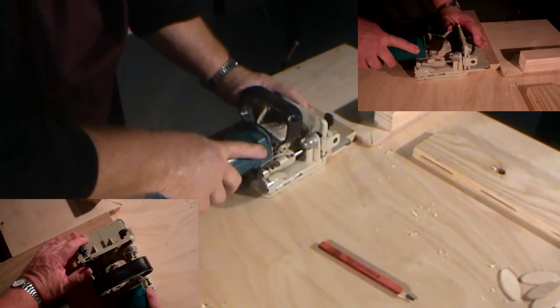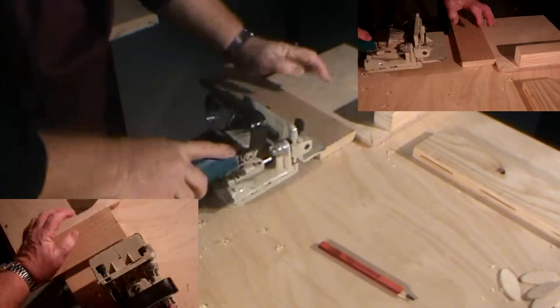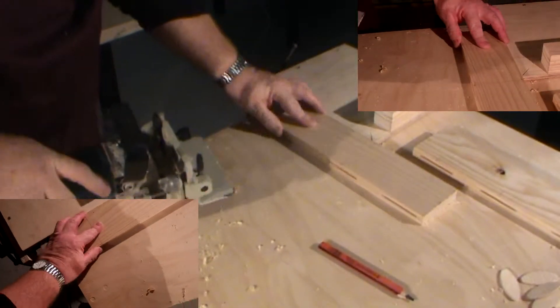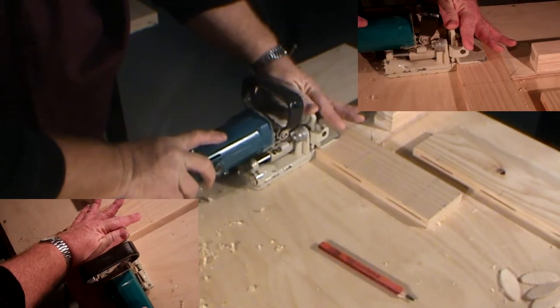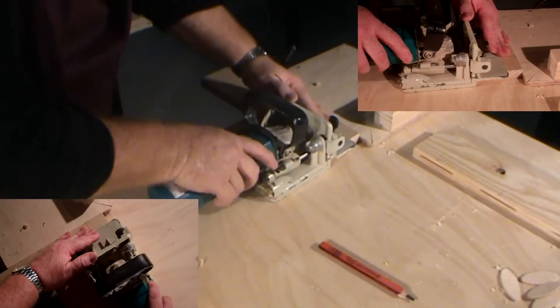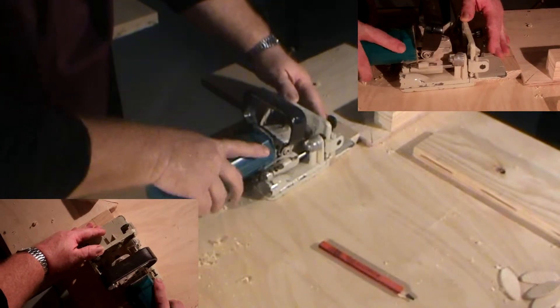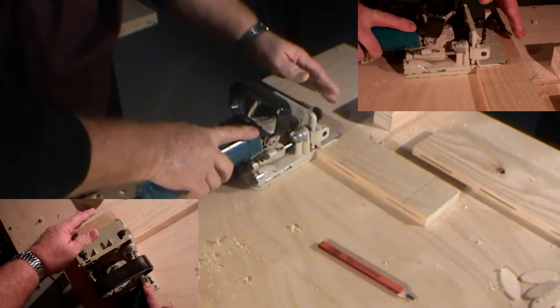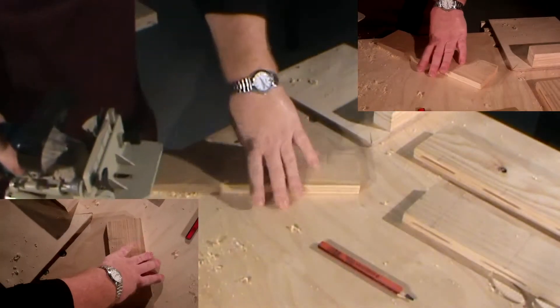Just clear that out of the way and make sure you've got a nice clear work surface. Now I'm going to do my middle board — I have to cut slots on both sides of this. The arrows tell me where I'm cutting the slots. It's important that these arrows are marked on the timber. I'll cut a slot, lining up the biscuit jointing machine with each of the marks that I've made. Now I'll swing that piece of wood around and repeat the process down the other side for my center piece of timber in this three-board widening joint.